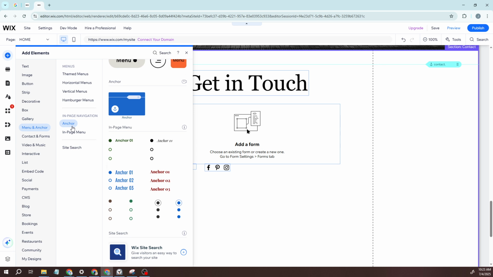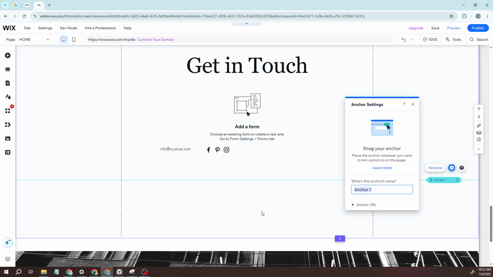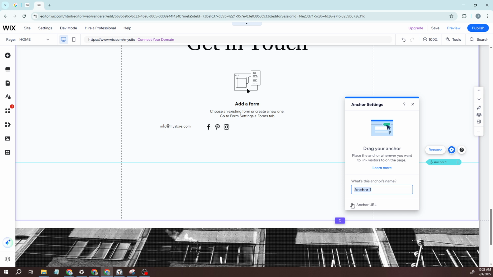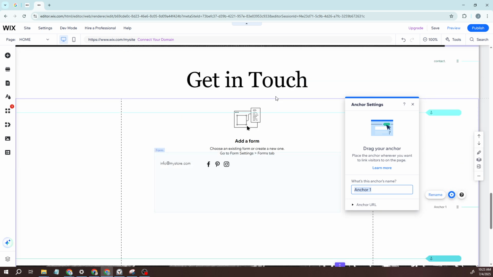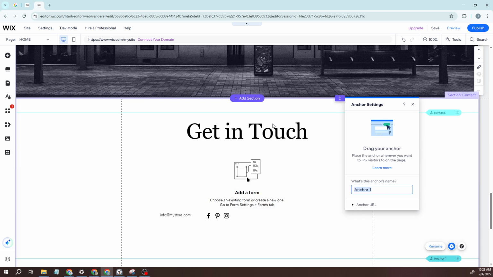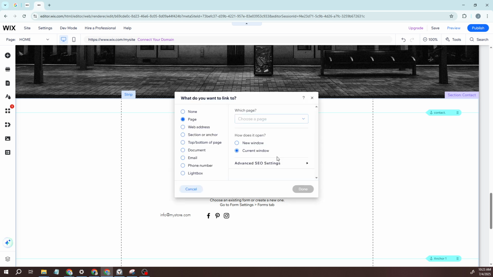With the Anchor element selected, you can now drag it to the specific spot you want on your page. Just click and hold it, then move it to the location you desire. You want to think about which sections of the page your visitors might want quick access to and place the anchor accordingly. An important tip here is to give this anchor a descriptive name. Although it's optional, naming it makes it easier for you to identify the specific link later on, and this clarity can be quite beneficial when you have multiple anchors on one page.